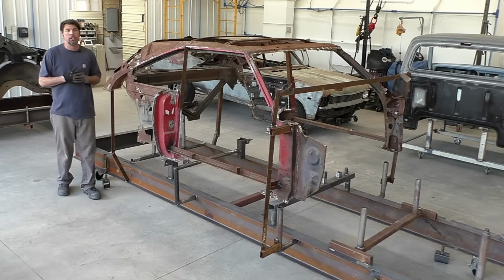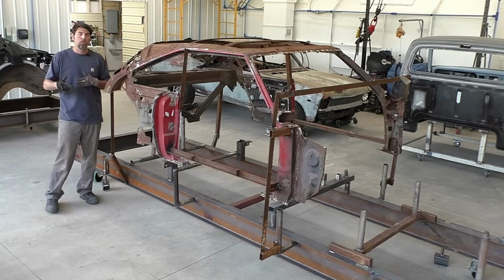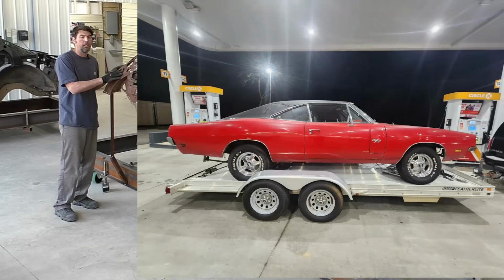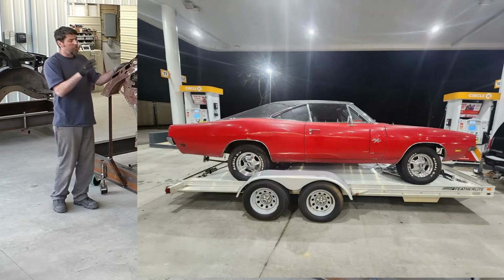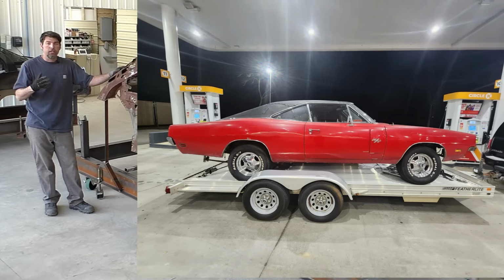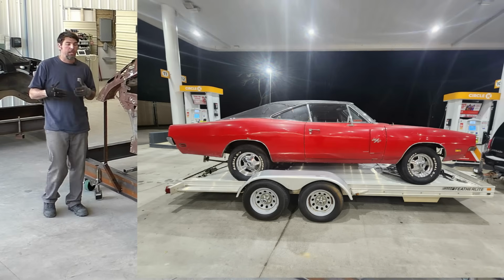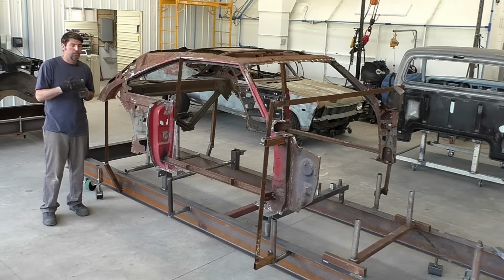I mean, even the Dutchman area, we thought we were gonna keep a lot more. Even when the owner bought the car, it looked like it had a vinyl roof on it, and he was thinking the roof was actually gonna be salvageable, and you could see cutting the roof off with all the surface rust underneath is the right call. Now, some people on the first video messaged me and commented and said it wasn't that bad. There's a perfect example of why you shouldn't go buy something sight unseen.